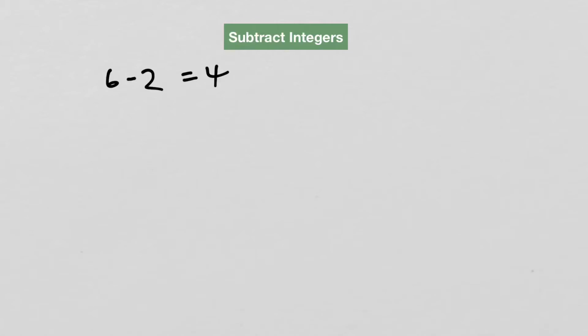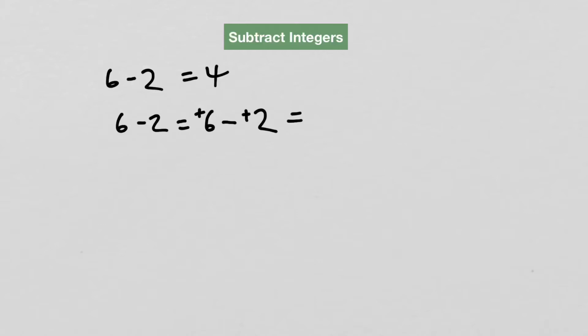Now, what you don't realize is that if we were to rewrite 6 minus 2, that is actually the same as 6 minus a positive 2. Okay? We don't write positives here. We don't even write a positive in front of the 6 because it's assumed that they're positive. So there's no need to write that sign.